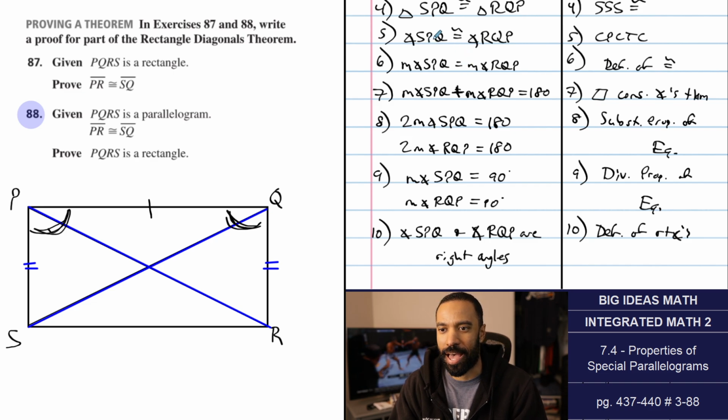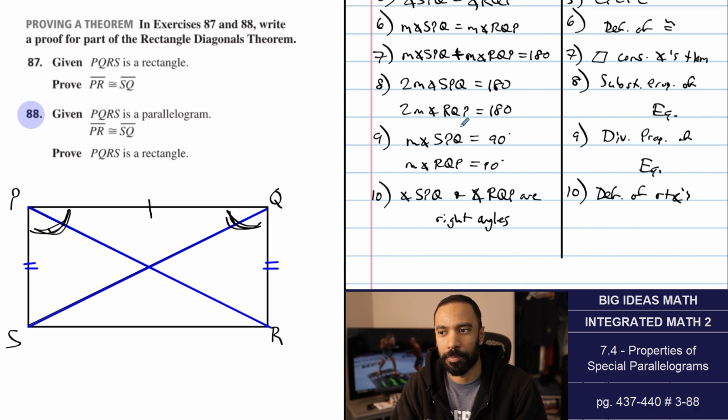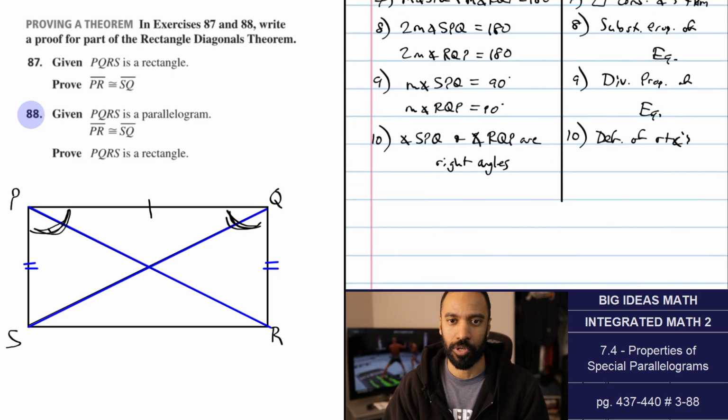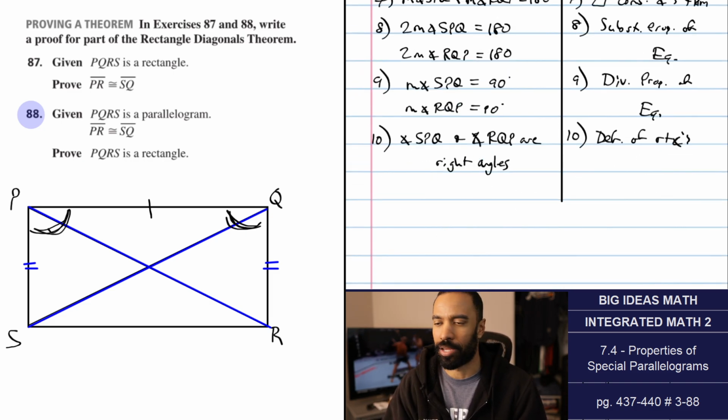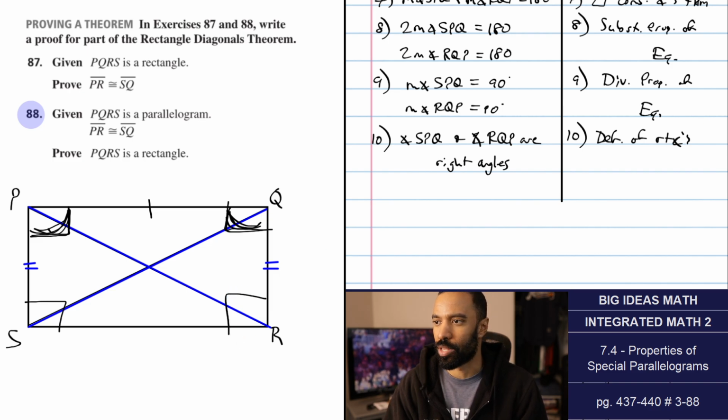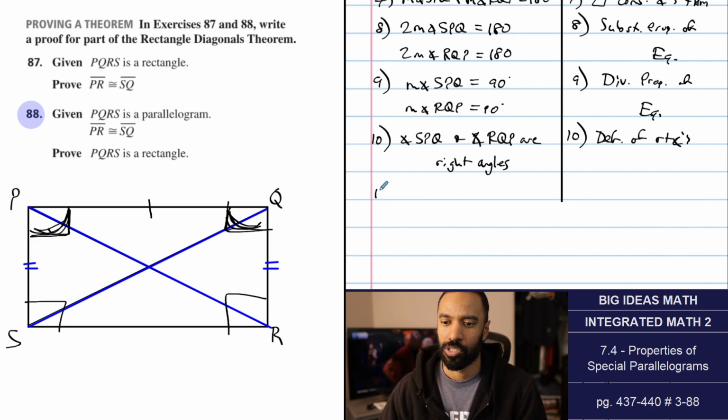These other ones from way back, CPCTC, great. From this being a parallelogram, opposite angles are congruent. Now I think I can finally jump over to that area. Let's call that PSR. Based on my drawing, these are now right angles. Now I'm going to say how these are congruent to each other. That congruent to that congruent to that as opposite angles. So that's PSR and QSR. Angle PSR congruent to angle QSR.